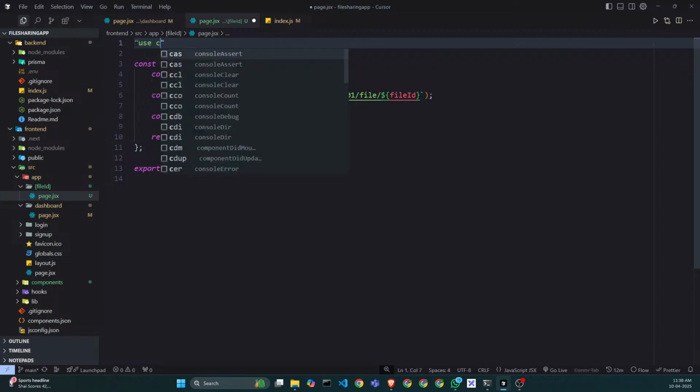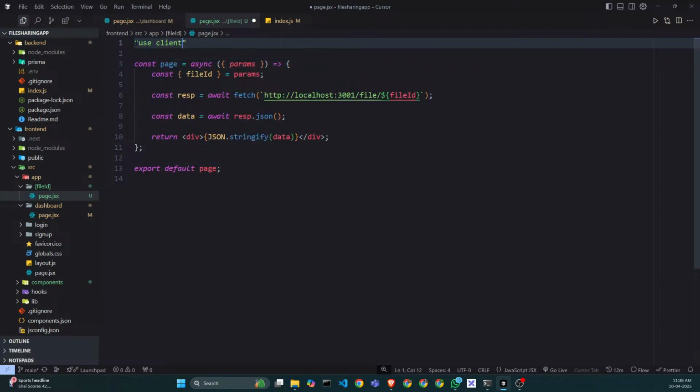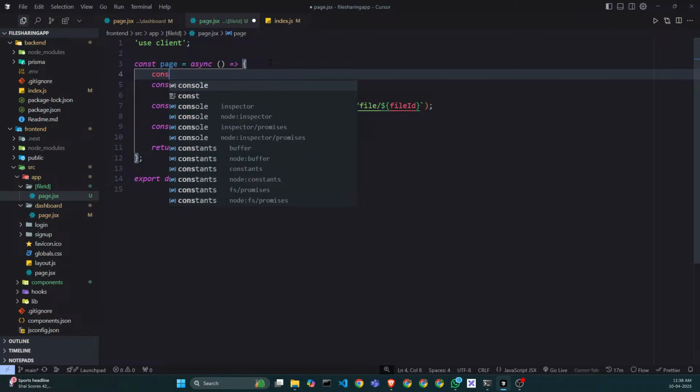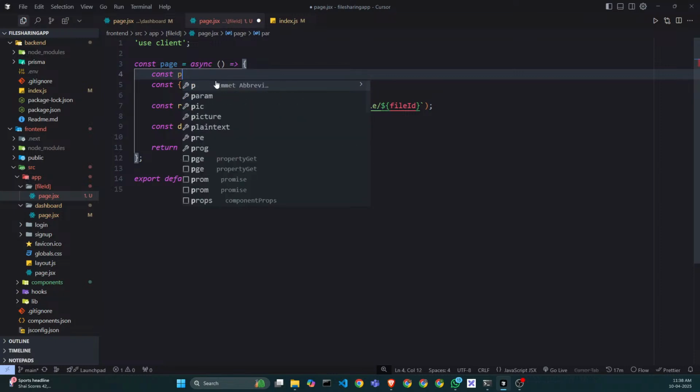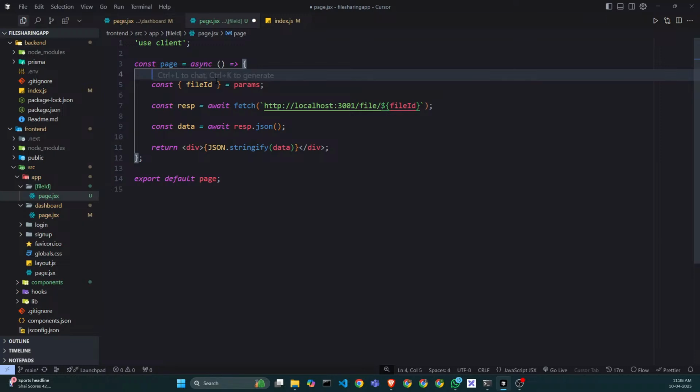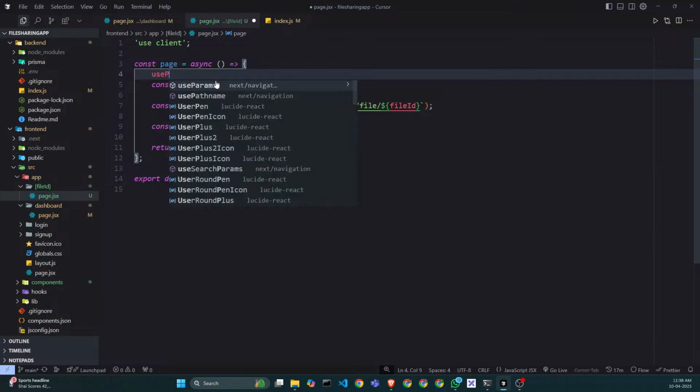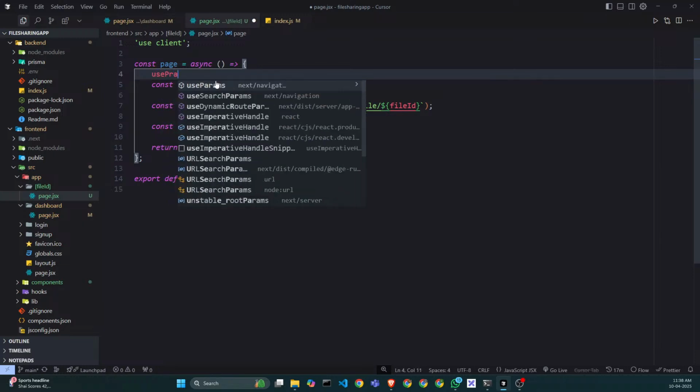Let's use client here like this, and let's not use this. Let's import the use params, right?